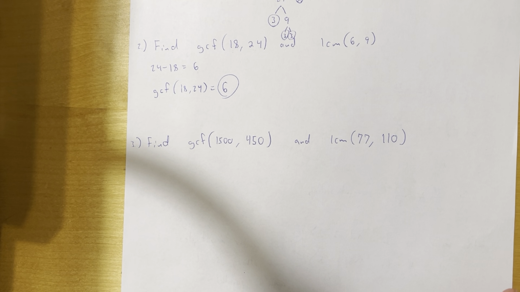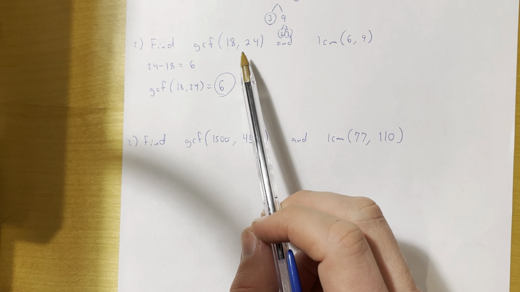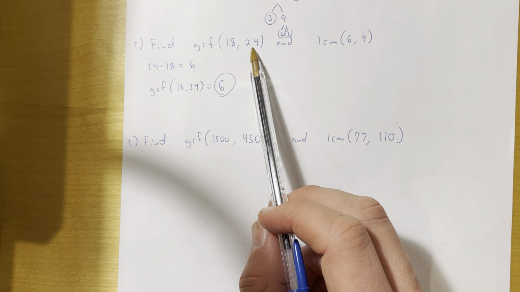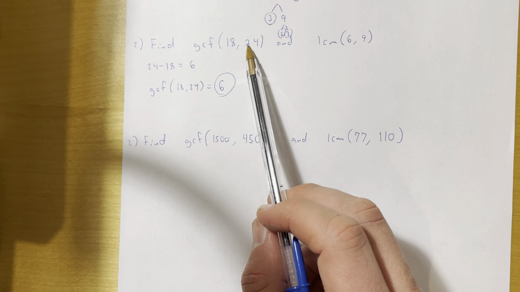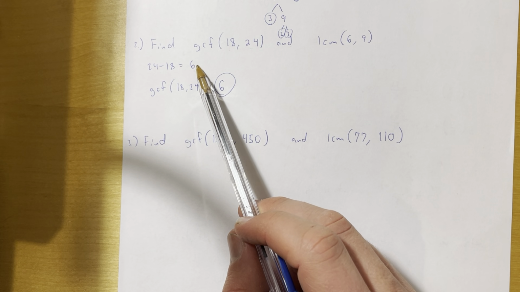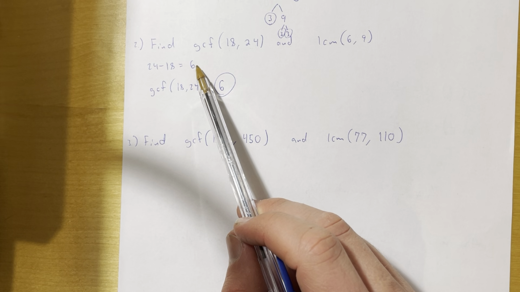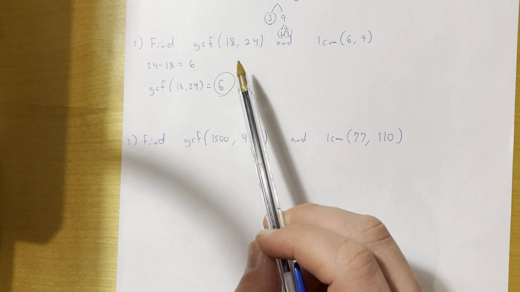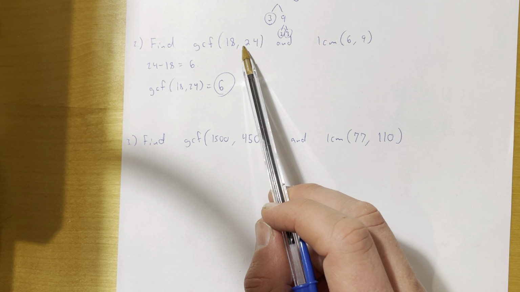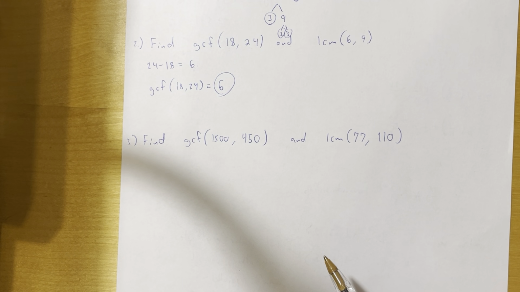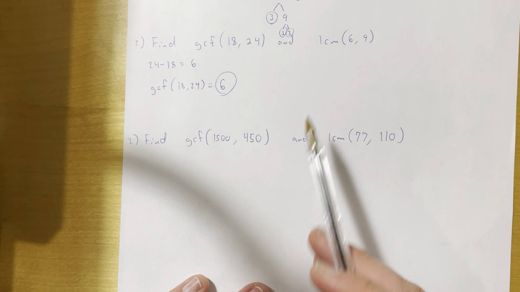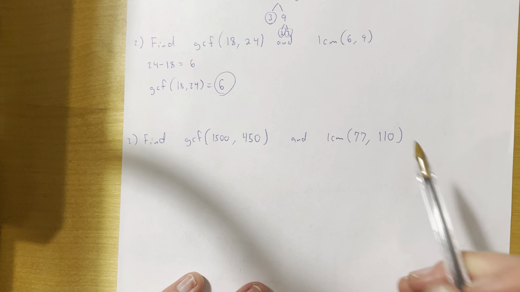Now that little trick might seem really useful, and it actually is, but only when these numbers themselves are either relatively small or really close together. Because if the two numbers are really close together, that means their difference will be a small number. Small numbers are easy to check for factors in our heads. But if these numbers are really big or really far apart, this technique doesn't really help as much as it did in this case. So we're not going to use that technique all the time. It's just when you see a case where it would be helpful, that's when you want to bust that out.